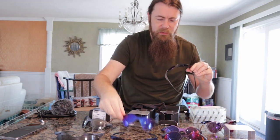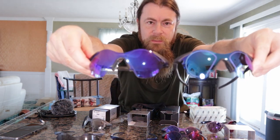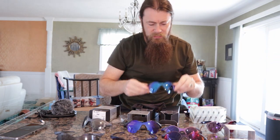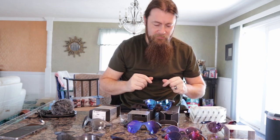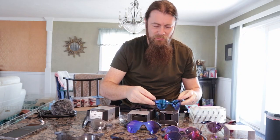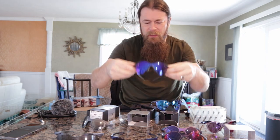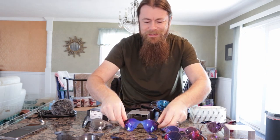So side by side, you're going to have something that's definitely a little bit more purple on the original versus a deep, almost flat blue on the Prism Sapphire, but they're both equally nice. Again, you're going to get more of a neutral transmission on this, whereas the blue could sometimes be a little bit more towards the amber and the fire. It is almost like wearing a fire lens at times.